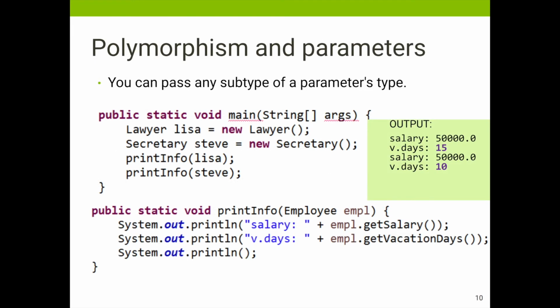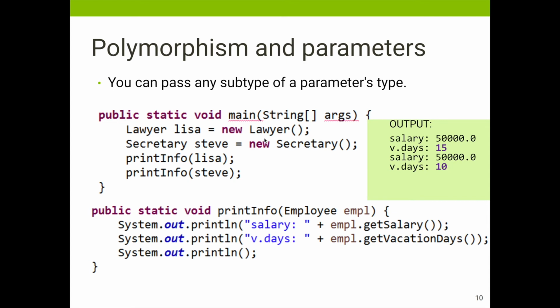Okay, so we got polymorphism and parameters. So this is getting to the point like, Mr. Stride, why do I care about this polymorphism? Polymorphism you care about because it's probably one of the most powerful and important things in object-oriented programming. It is where you get to do all the cool stuff. Here's an example of where you may want to use it.